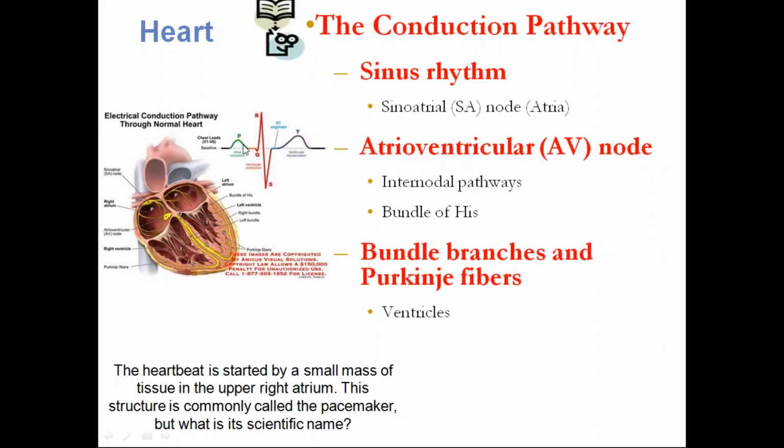This is the first wave, the wave we call the P wave, everything that is in green here. Then we have the QRS, and because there are many waves here, we call it the QRS complex. The Q starts here, goes a little bit down, then goes up, then goes down again, and then goes up again. So all this is the QRS complex. Then we have the T wave. All right, so P wave, QRS complex, and T wave.